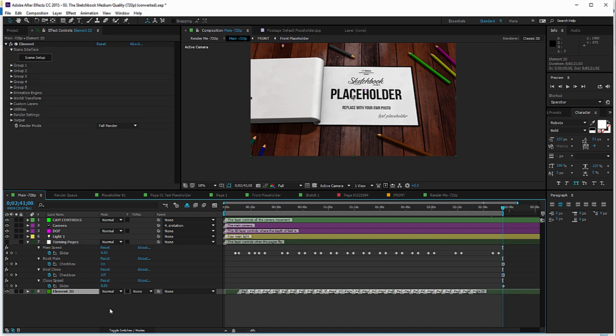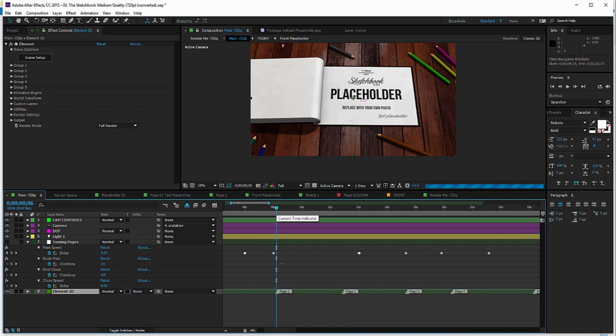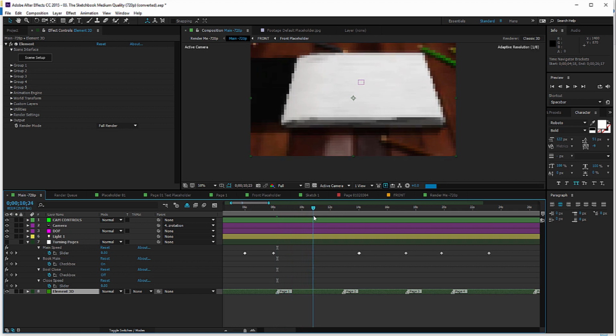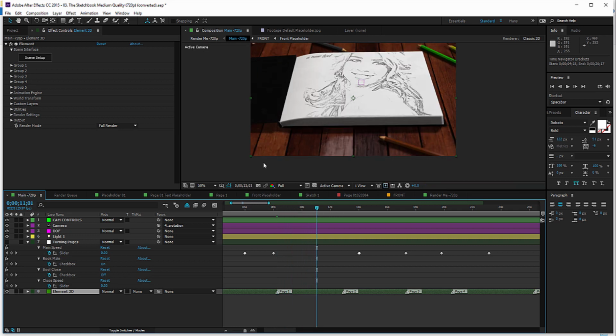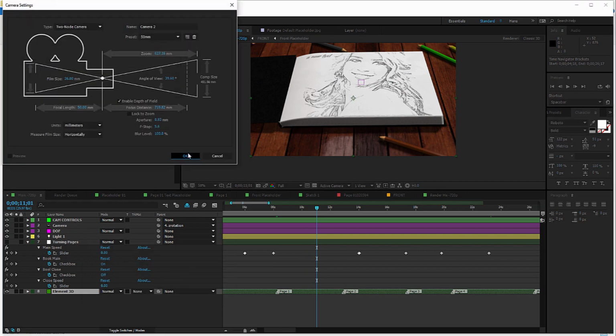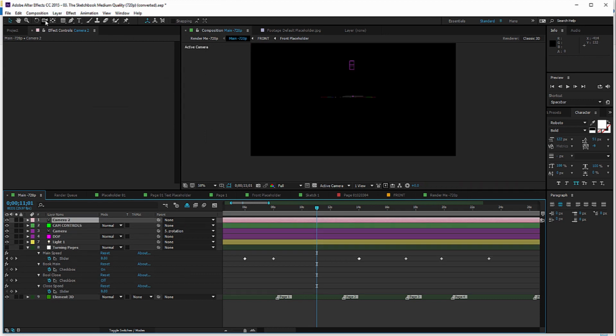The Element 3D layer also has a lot of markers on it, which I should explain. If I zoom in a little bit, here you see page 1, page 2, page 3, page 4, all the way through page 29. What I do there is that when that first marker is reached, the animation on page 1 will start. So here you see, wait, let me create a new camera which isn't animated. Hold on for a sec.